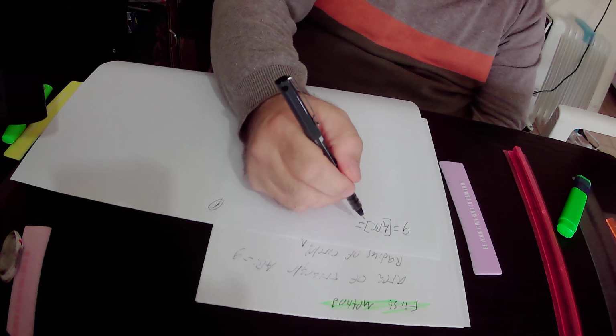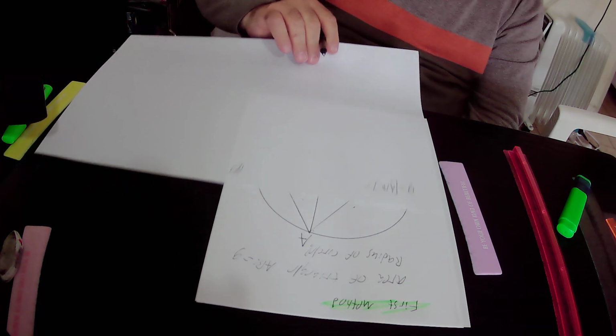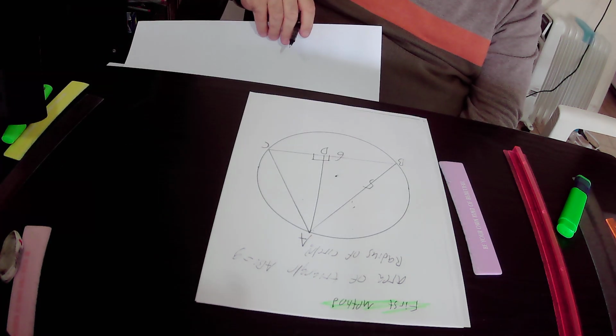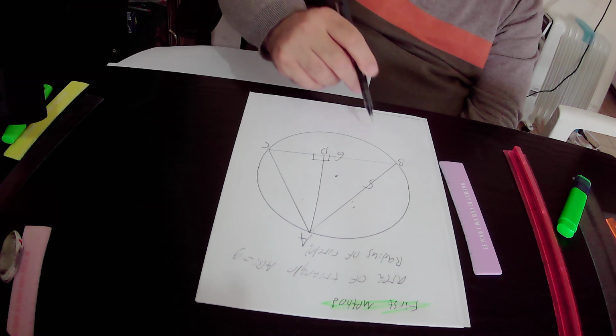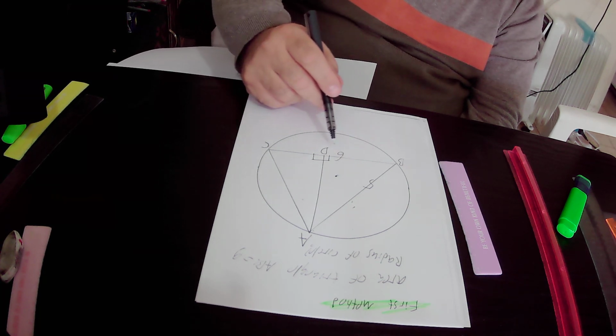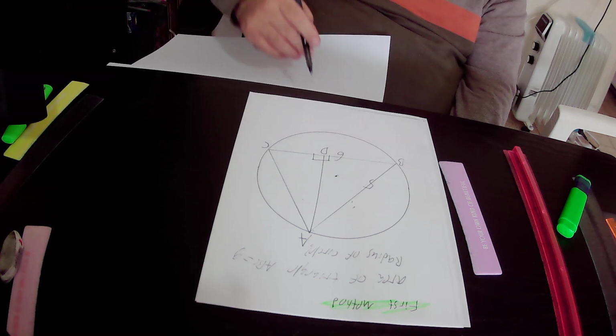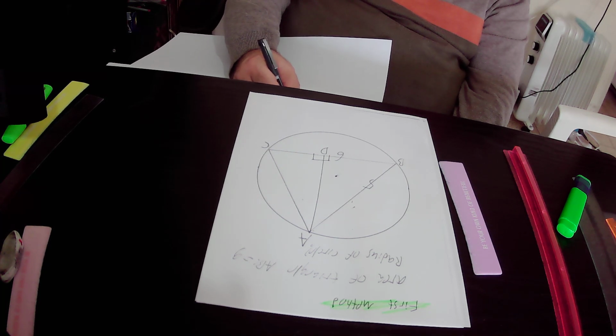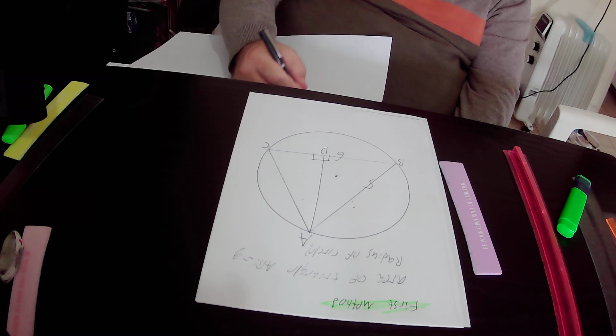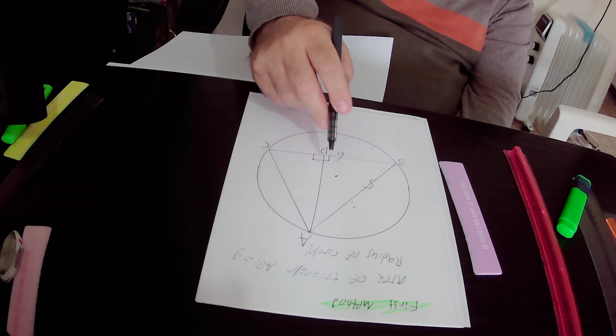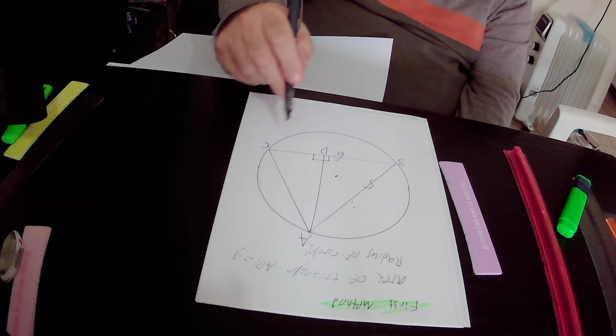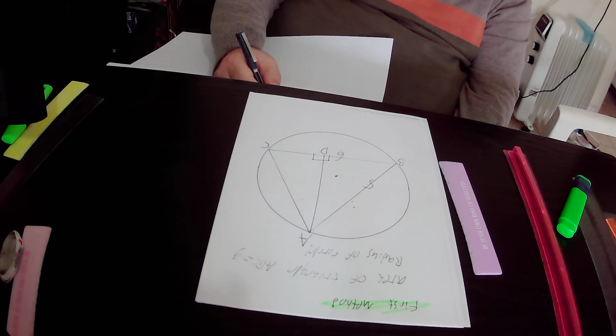The area of any triangle equals the base of the triangle, in this case BC, which equals 6 units, times the height to the base. The height to the base is AD, because AD is perpendicular to the base BC. So BC is the base, times AD, the height, over 2.